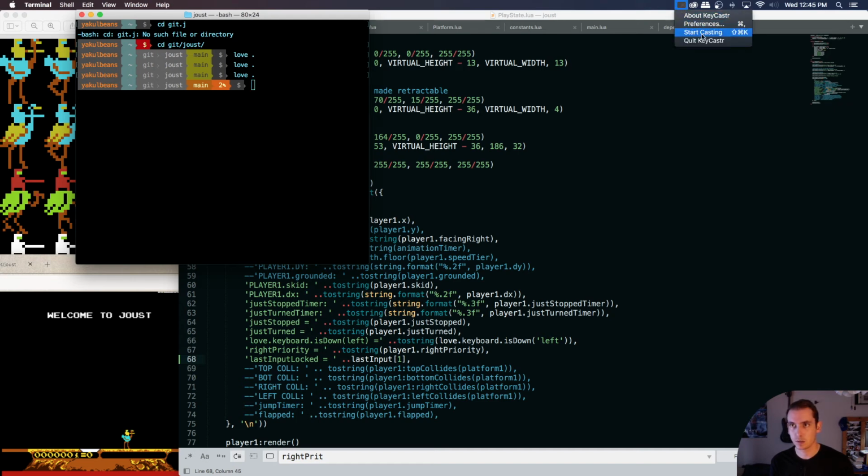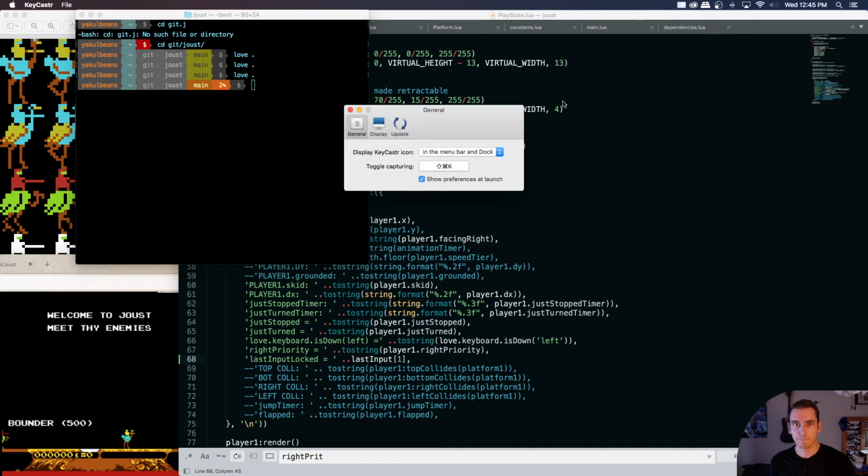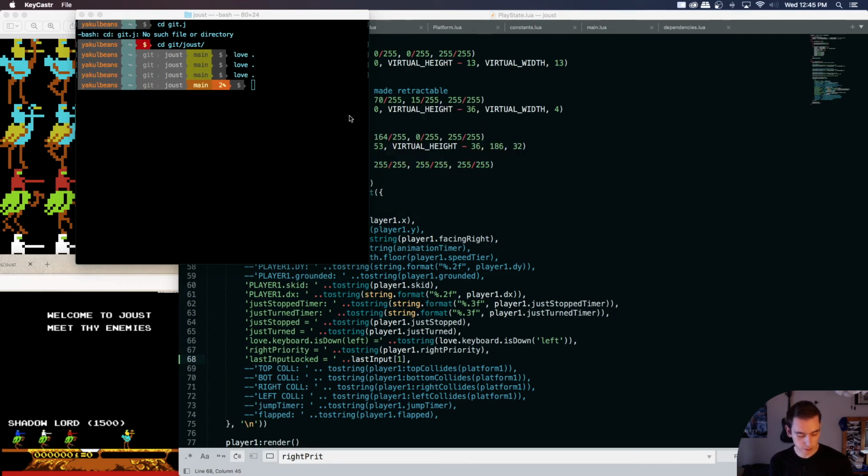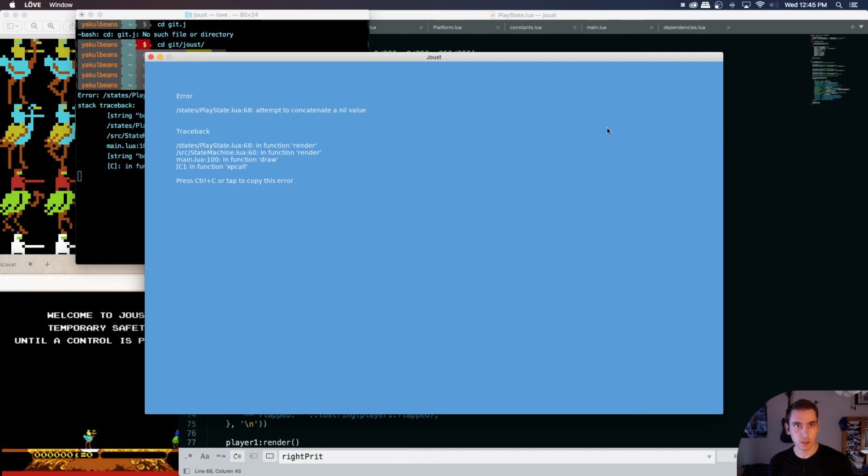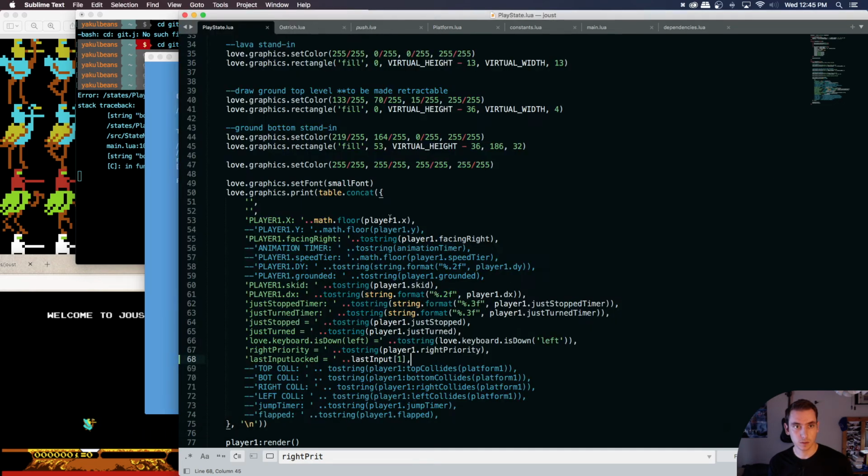Yeah, Command Shift K. Maybe we need to do Option Command Shift K to turn on our key log. So let's see, concatenate a nil value, 68. Okay.